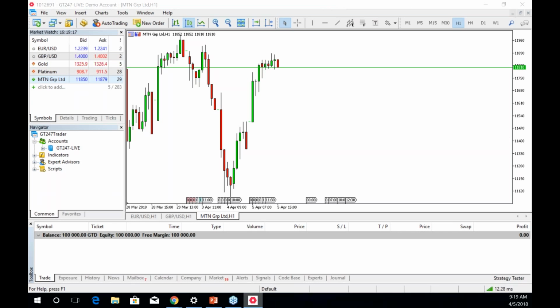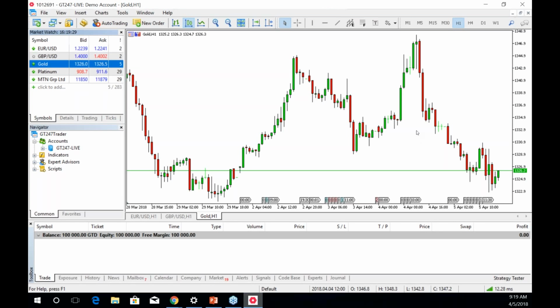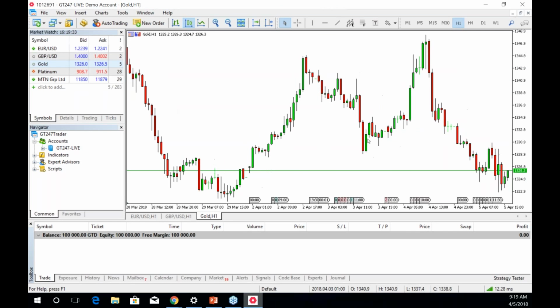Okay, let's go to that. So in order to place a pending trade, we're going to do it on something that's currently open, which is gold. Boom. So let's say we're looking at this chart right now. It's an hour chart.